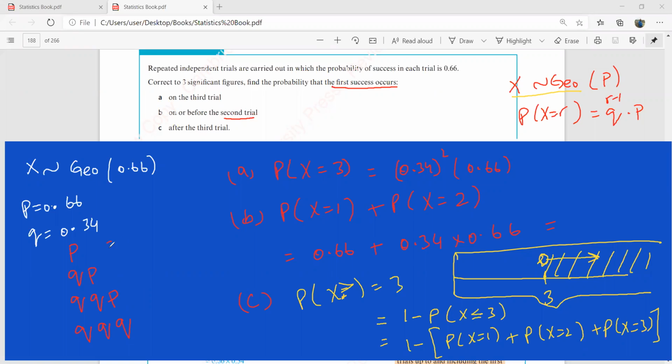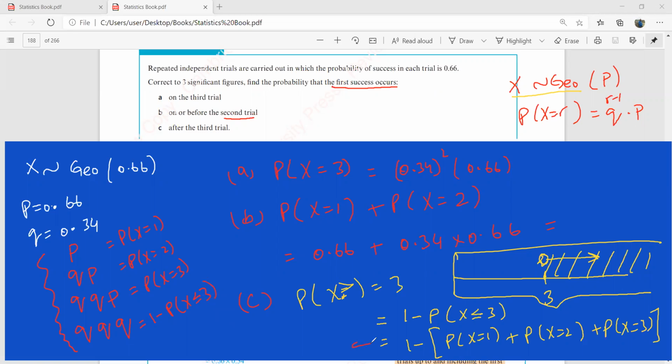Now, here, this shows probability x equal to 1. This shows probability x equal to 2. This shows probability x equal to 3. And here, obviously, the success is not happening. Now, what is the sum of all these 4 events? Be quick. 1. Very good. Now, can I say this Q is going to be 1 minus probability x is less than or equal to 3? Yes or no? Yes.